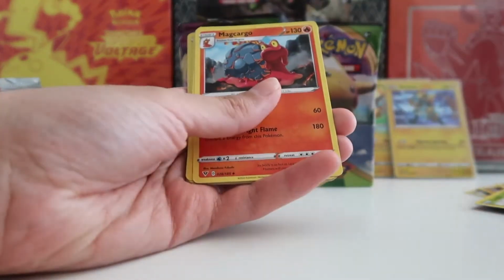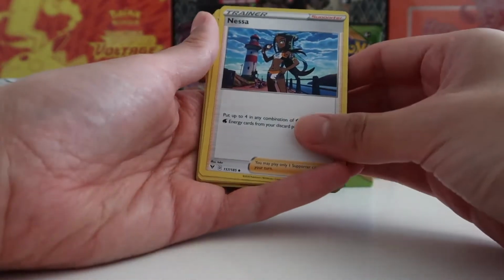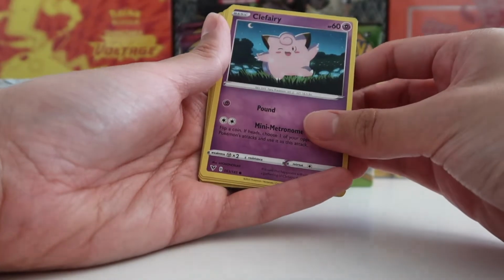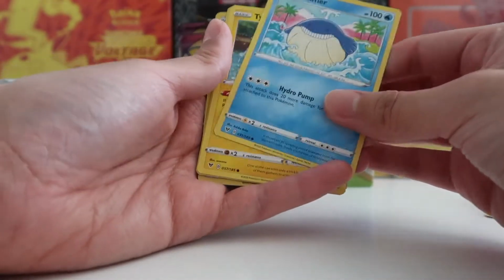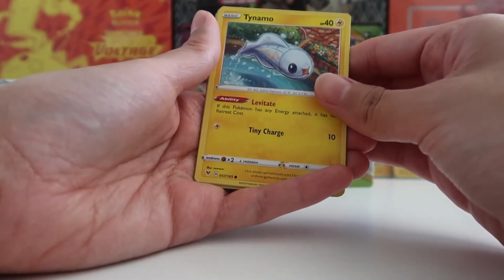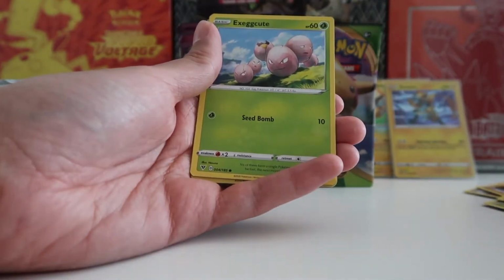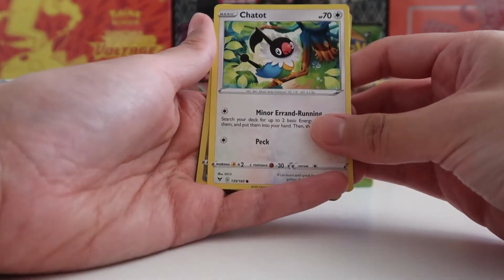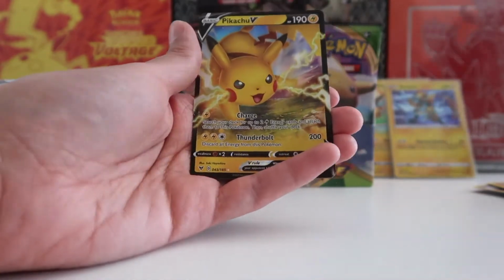So we got a Water Energy, a Magikarp. Get my thumb out of there. Nessa. We got a Swablu. We got a Clefairy. Ooh. We got a Wailmer. Cute little whale. Okay, we got a Tynamo. This looks like a little tadpole. Let me just move these a little bit. Chatot. We got a Chatot. A Bald Reverse. And a Pikachu.